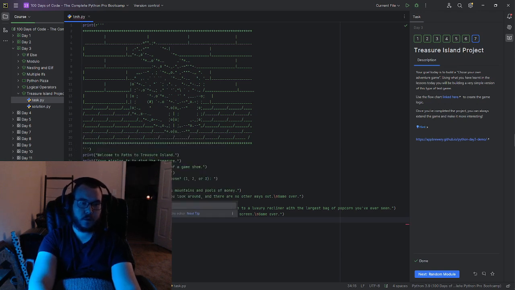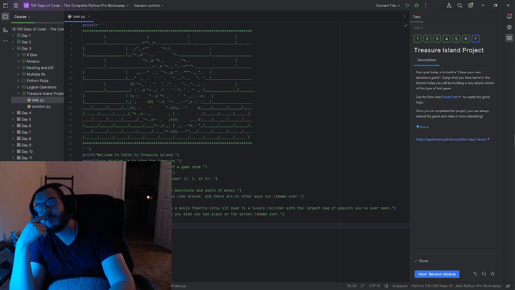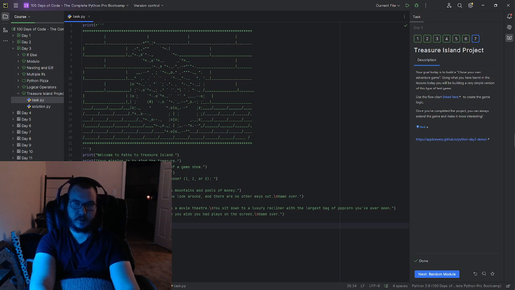Elif door choice equal to 3. Let's see. You open the door and find yourself inside of a flying plane.